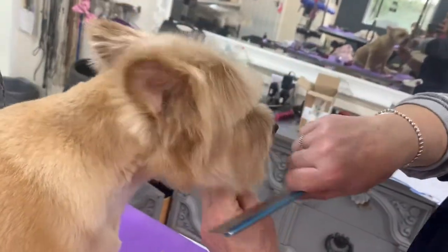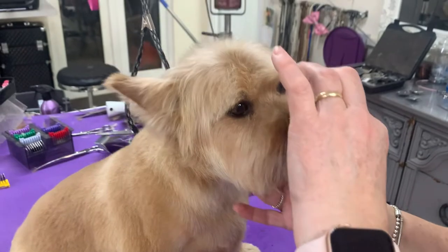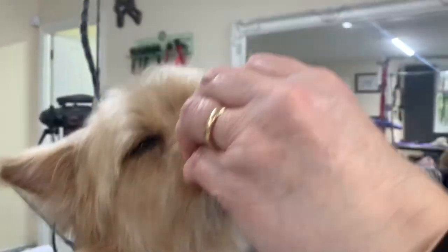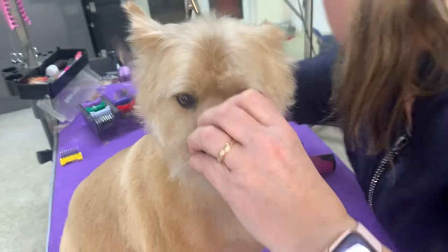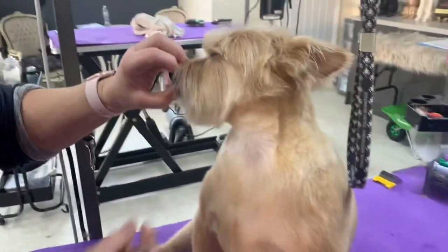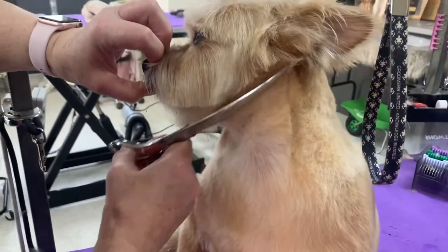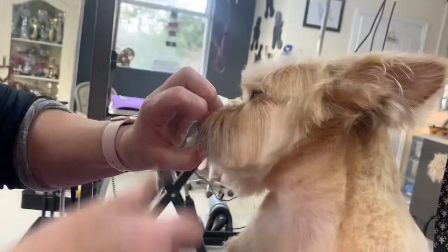My next area — I drop everything down and hold him on his nose and his lip so I have a clear view of everywhere. I look underneath my hands, looking down, and I'm trying to shut his mouth. I purposely don't want to hold him around the jawline because it will distort everything I've just brushed out. The line I want to create goes under the jaw, comes down to the outside corner of the eye, and from there it comes up to the ear. This particular dog has got standing-up ears — if I hold it up, I'm creating a circle, so I've purposely used curved scissors.